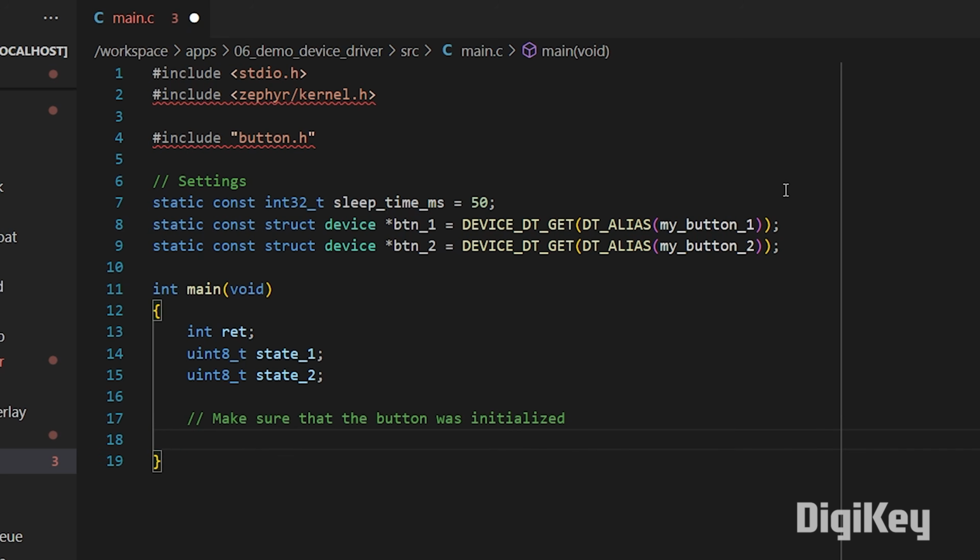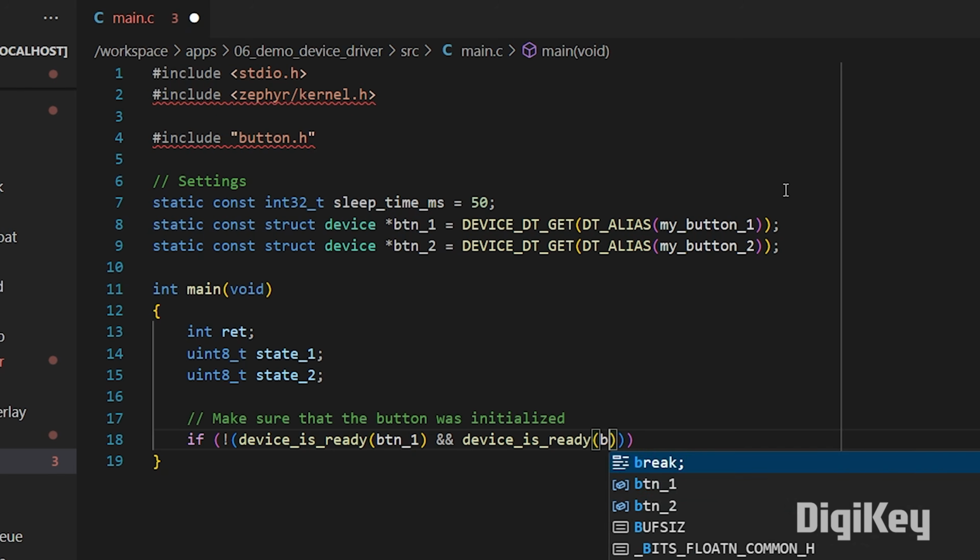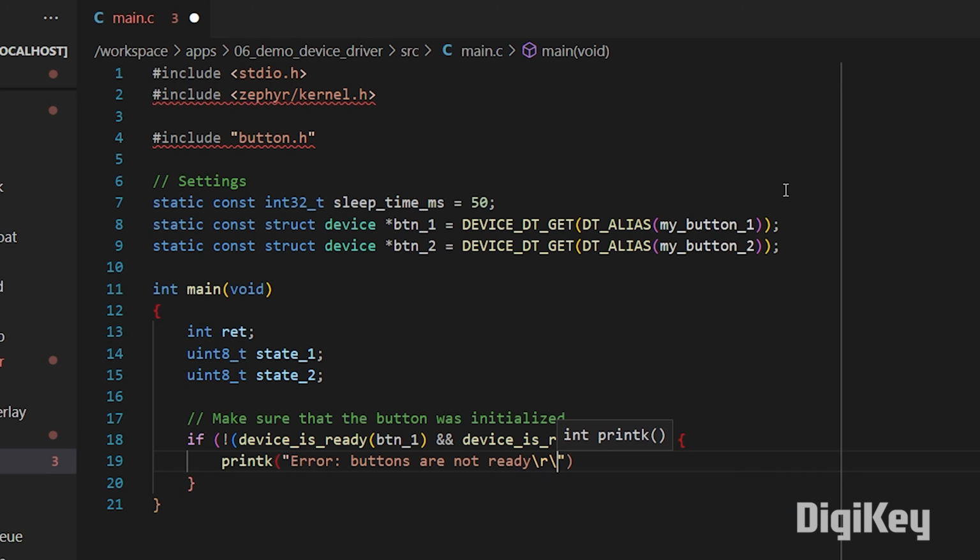We didn't need to write devices ready. Because we are using the device, for lack of a better term, class, to define our button, we can rely on some of these pre-made functions for us, like device is ready. That means that the init function was called for each of the devices and that no errors were returned from that. That's going to all happen in the background during the initialization process, and all we need to do is just call this device is ready, pass in that device struct, and Zephyr will determine for us if the device has been configured correctly.